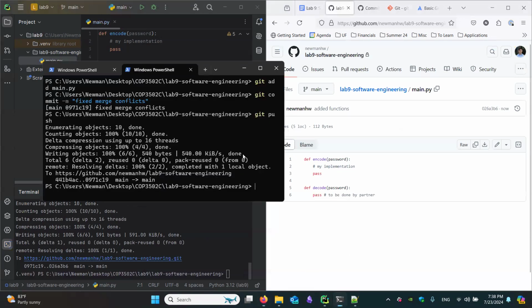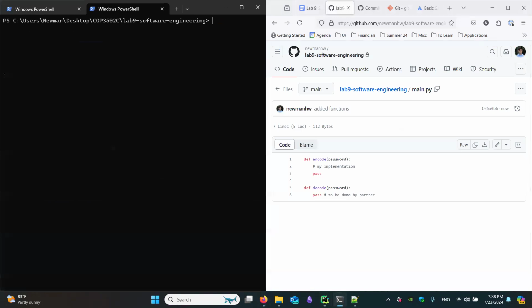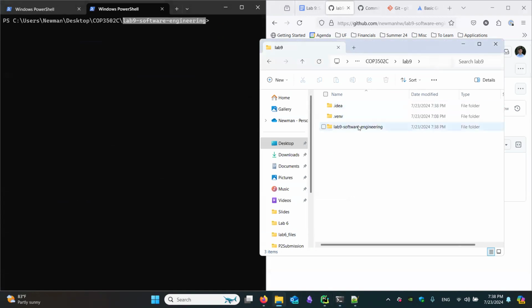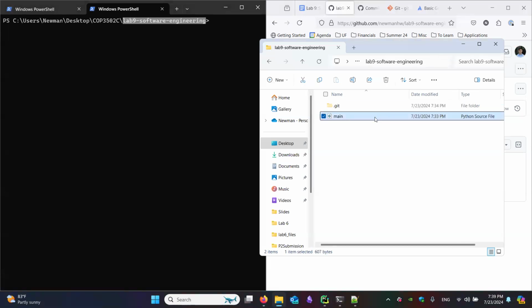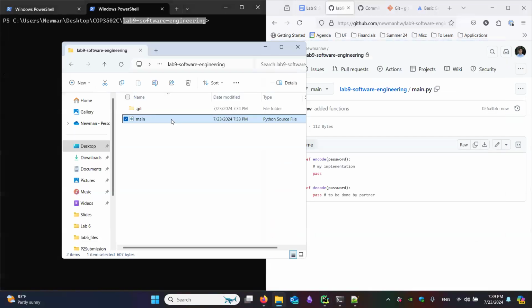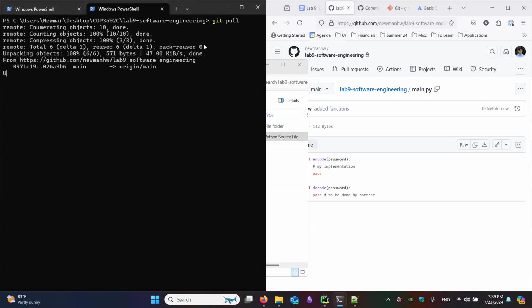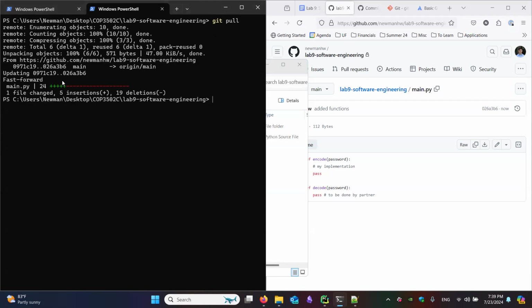Now, what you as the partner will do, pretending that this is the partner on a different computer. Again, this is a different folder. As you can see here, I've been working on that PyCharm file in this folder here, but I have the exact same folder somewhere else. I've got it here, so I'm going to modify it here. As a second person, what you're going to do is git pull. Make sure that everything is up to date. So git pull, everything's been changed.